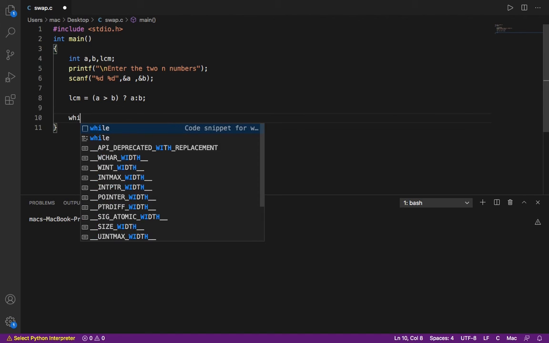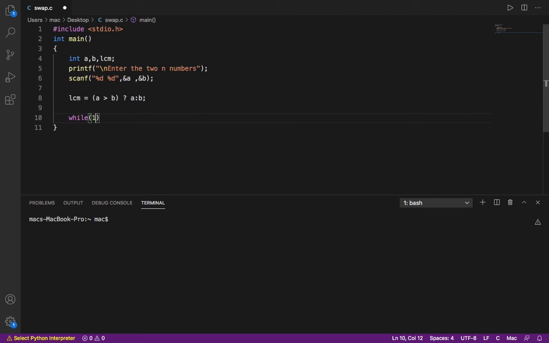Now let us create one while loop. It is going to run if my LCM divided by a, the remainder, is equal to 0, and my LCM divided by b, this remainder also comes as 0.